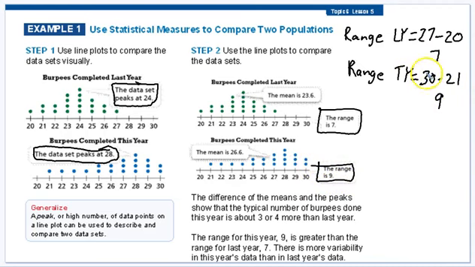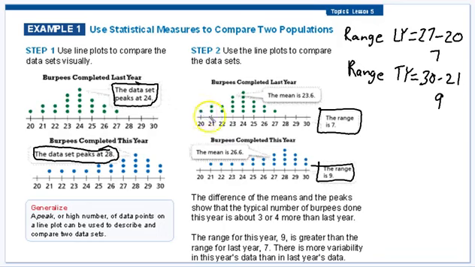Looking at the range, what it tells me is there's more variability in this year's data than in last year's, because the range is bigger. So remember, range and IQR tell us about variability. It's the measure of variability. So it varied more than last year. Some kids did more, some kids did less. That's where it is. Okay? The data is more put together last year, where it's all together, and here it's more spread out this year. Okay?